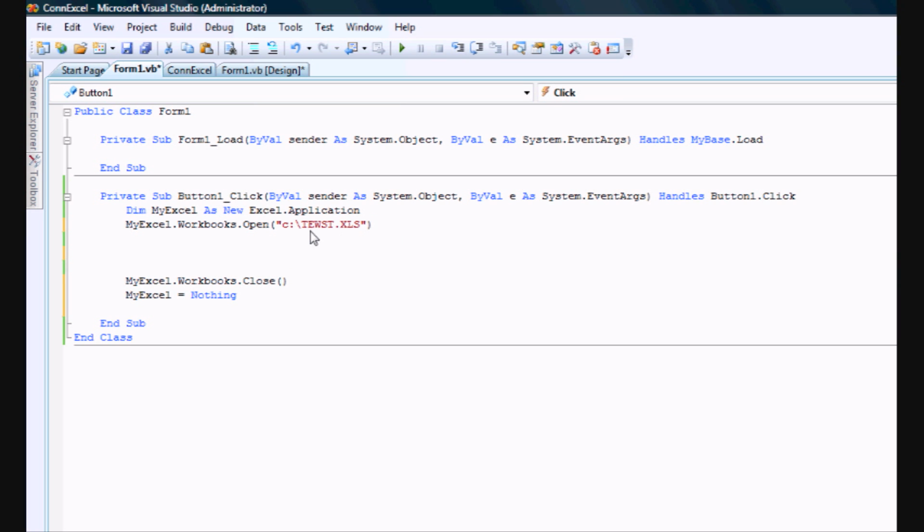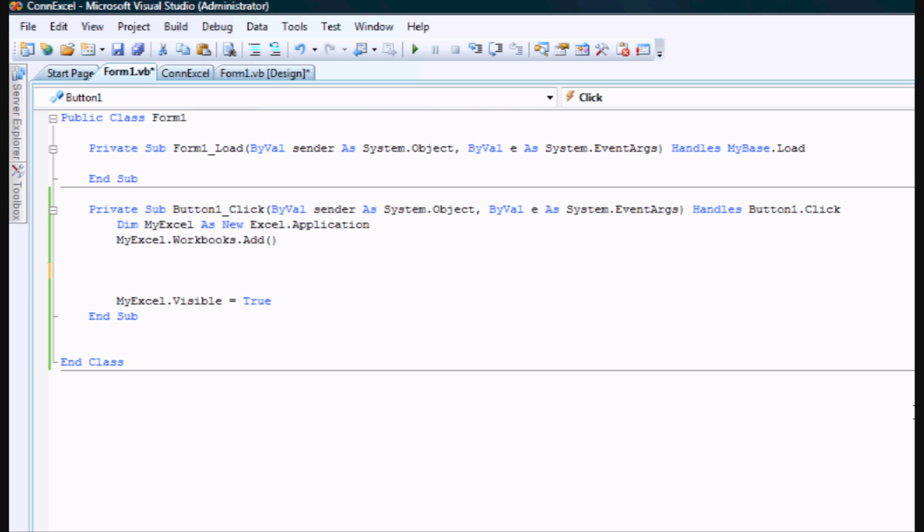So that's just an example. I don't actually have a test Excel sheet there, but it's just an example to open an existing document. Okay, so now we know how to create a workbook and we know how to open an existing workbook.